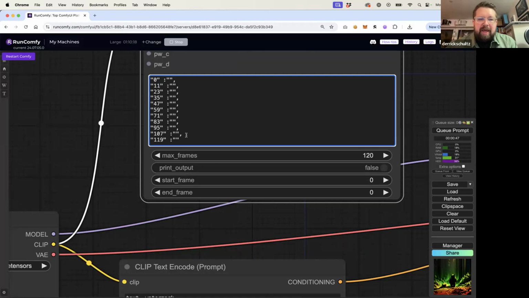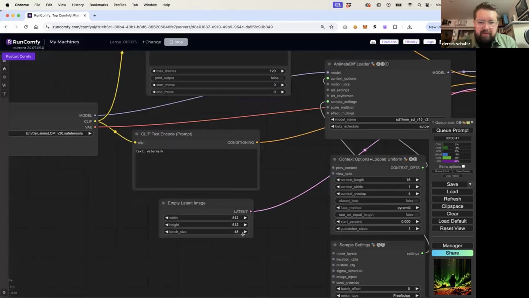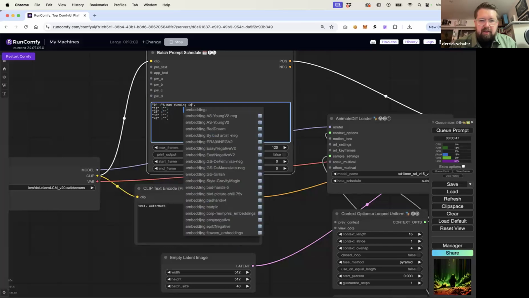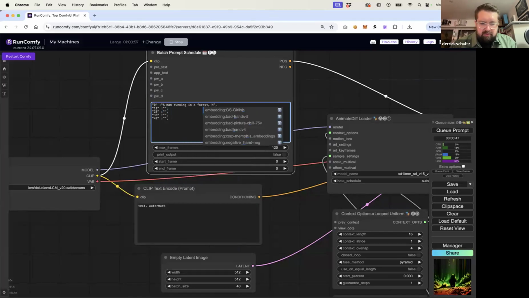So what we can do here is I'm going to clean this up. Remember that we have 48 frames, right? We've got this set to 48. And we have a bunch of settings here to say, at every one of these steps, here's my prompt. So I'm going to start with a prompt that says a man running in a forest, and I'll just add in all the little prompt things we need, high quality 4K. I want to make sort of a looping video, so I'm going to copy this as the first prompt and as the last prompt. The idea being that we should be able to cycle back around.